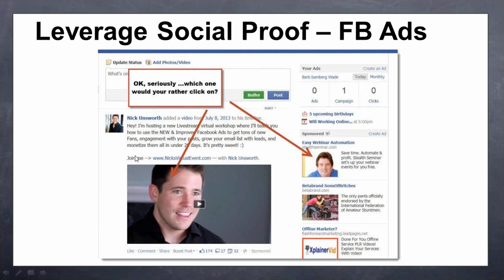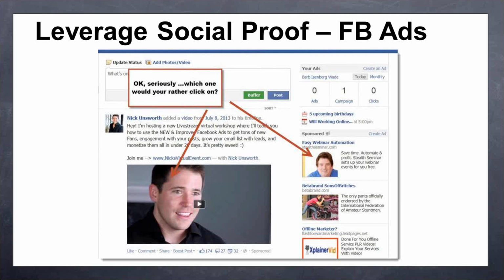And what's great about that is that it allows other people to interact with the ad. So you can see here we have 174 likes, 27 comments, 32 shares. And it's literally just a video that we uploaded to the Facebook business page and shared as a status update. The only way people realize that this is an ad is this little grayed out piece of text here that says sponsored. And even though it says sponsored, consumers, even if they're aware that it's sponsored, it's still much, much friendlier than ads over here.